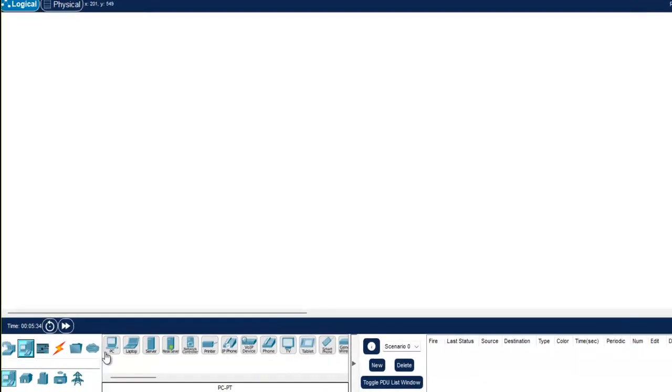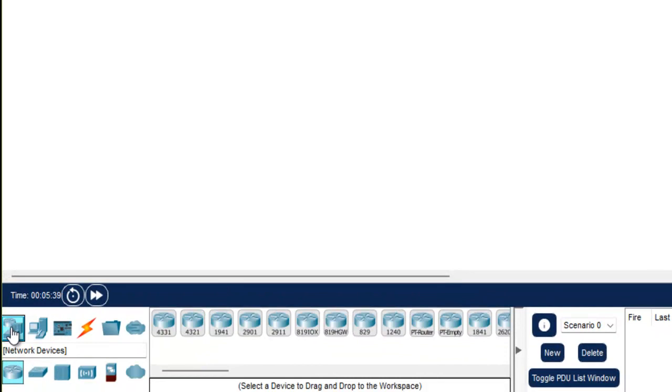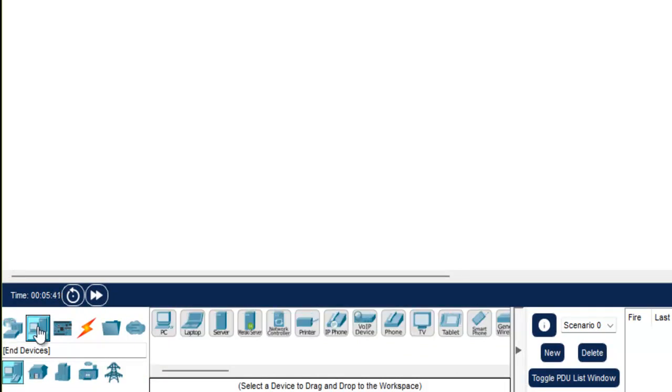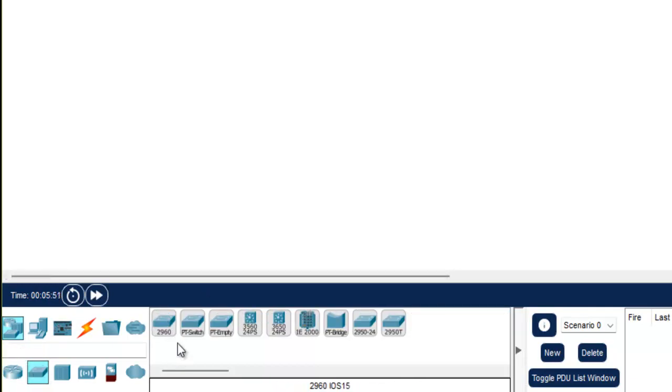First we need one switch. Where are my switches? If you come to network devices, these are your PCs, but again we need router and switches, so we have to come to network devices. Here is my switch. Usually just use this first one, the 2960 switch.